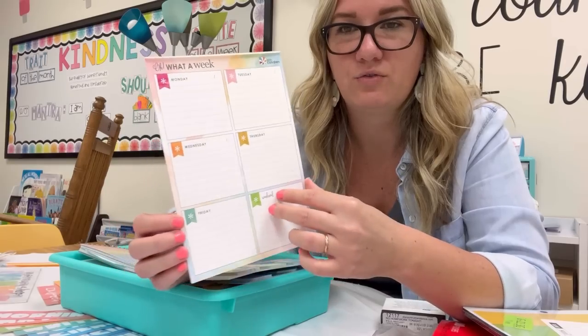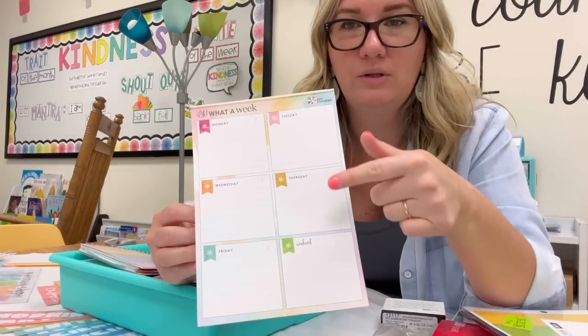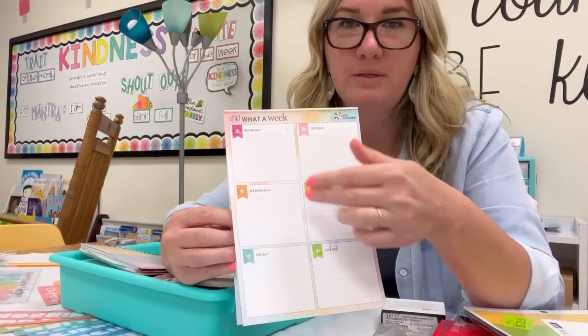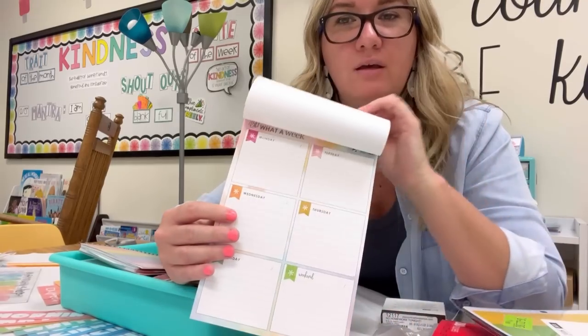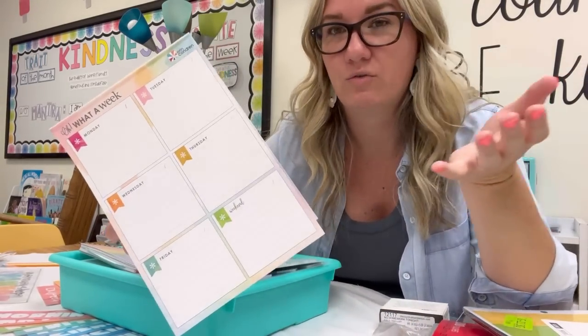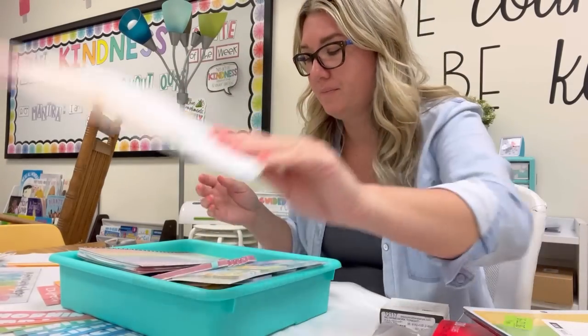And then when I got to Friday, I started on the next week, putting things that I know, like every Tuesday I wanna get my plans done, or every Wednesday I wanna make my copies. I go ahead and put that stuff on my to-do list for the following week so that I just don't forget any of those normal things. Friday, send out my email, that kind of stuff.